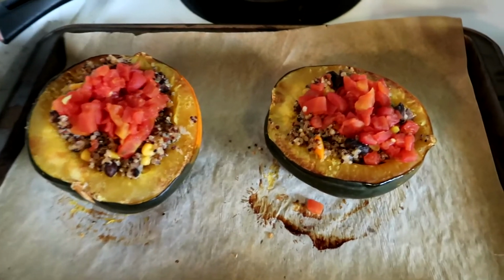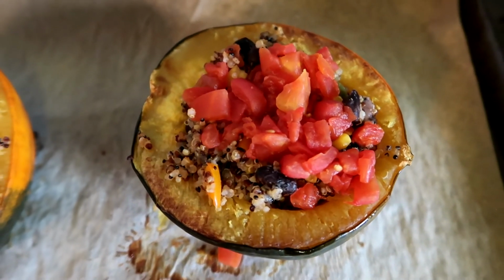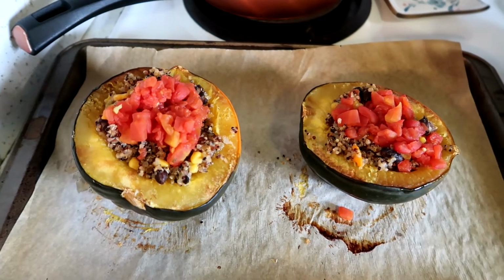There is the timer for the squash. Let me pull that out of the oven. Here's the squash out of the oven. I just ended up doing tomatoes with green chilies as the topping on them. Maybe I'll add some of the potato cheese sauce on top of those as well. So anyways, gonna get the soup put together, get the mushrooms marinating, and just about done.